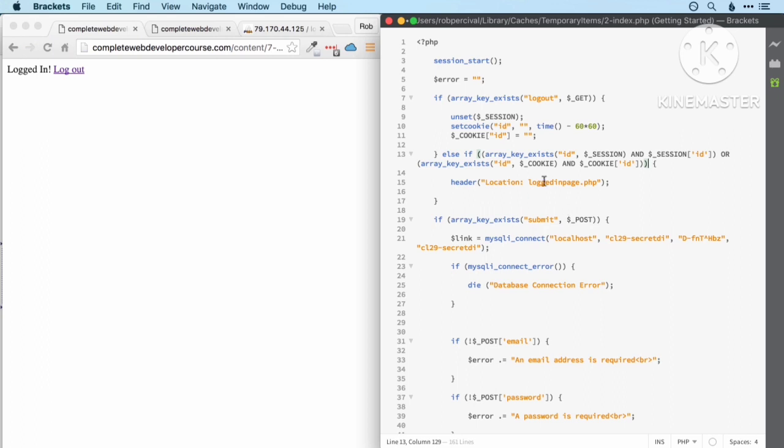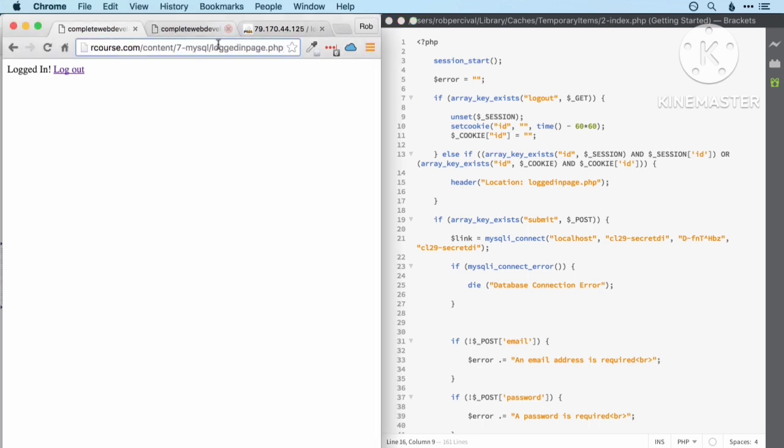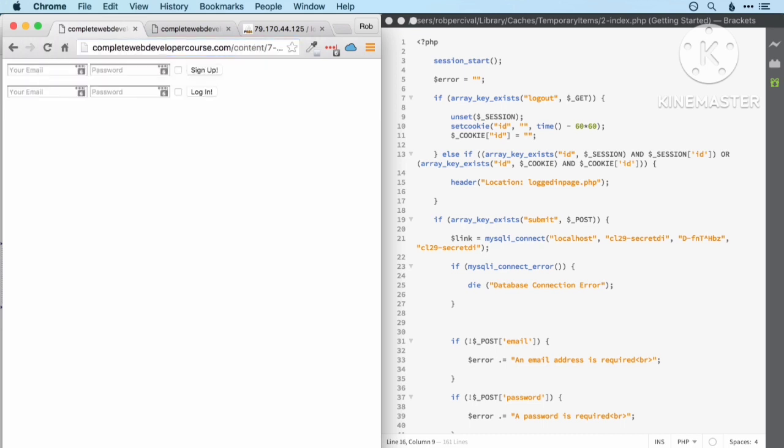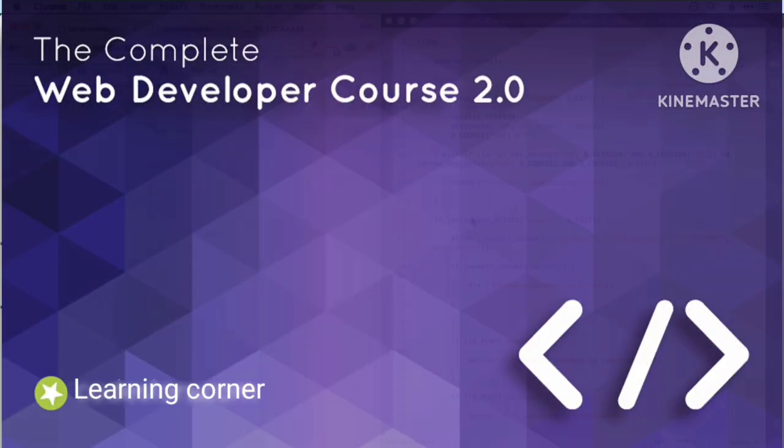And that gets around the problem, because if the array key for the session variable doesn't exist, then it won't do the check on session ID, so we won't get an error. And similarly for the cookie, if the array key doesn't exist, it won't do the check on the cookie itself. So that avoids the false redirect problem, but without giving us a PHP warning. So now you can see we're not being redirected. All right, on with the secret diary.